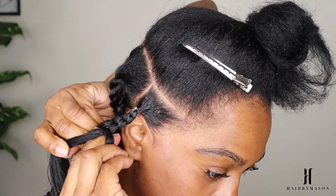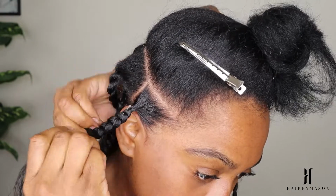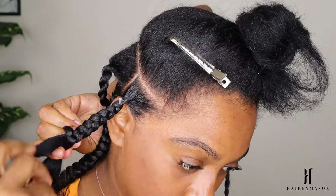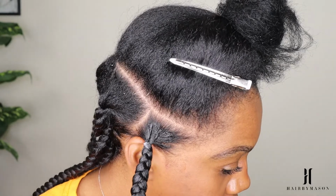And I just feel like this actually is one of like the best methods to use, because it just makes the braid look so seamless, as if the hair is coming directly from your scalp. And my hair literally blends in with the weave so perfectly. So I think it's such an easy method.